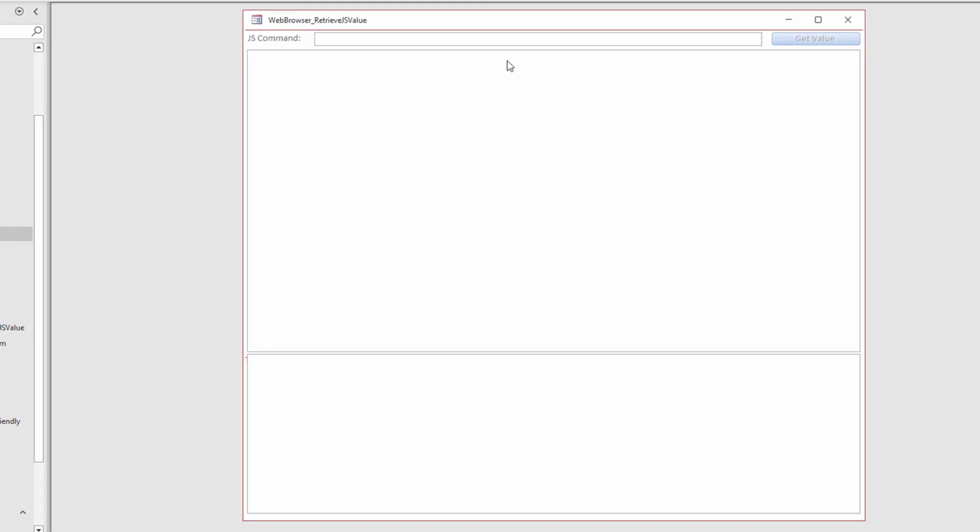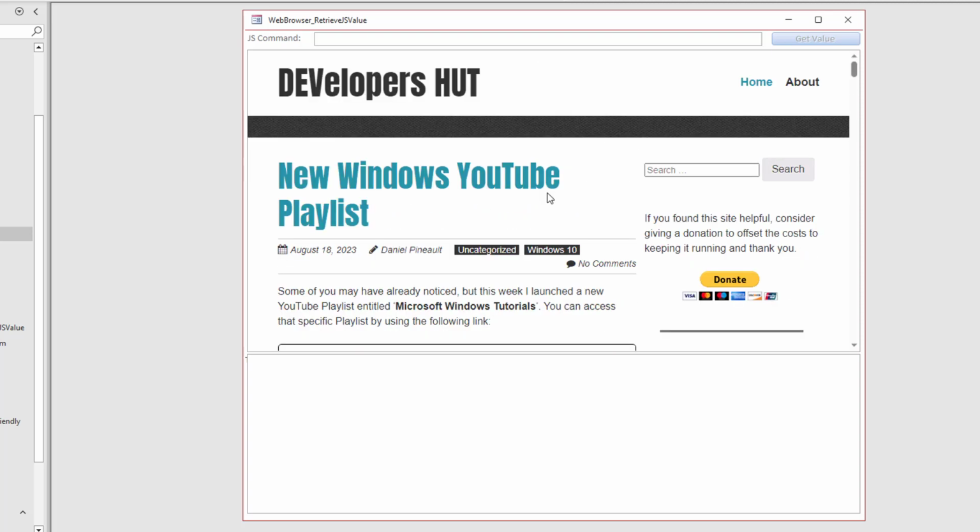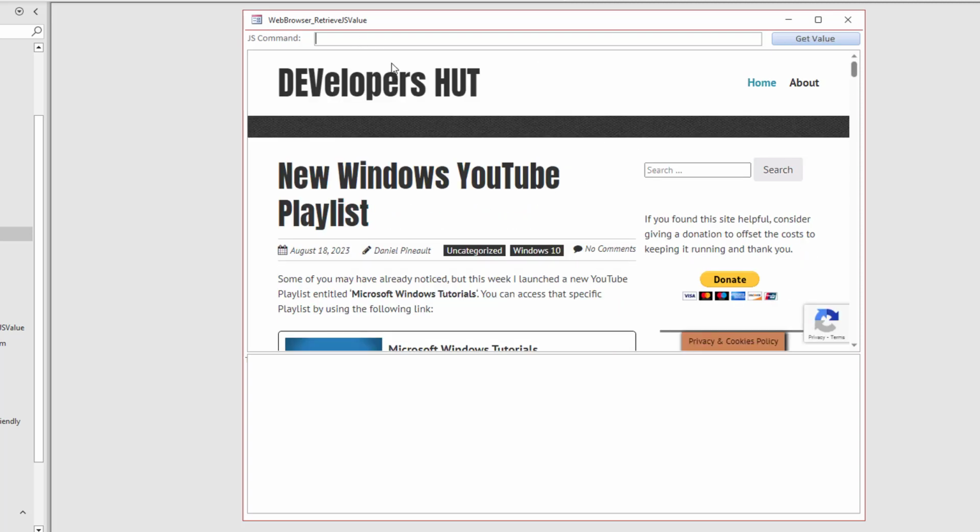So what is it? You're going to see I have a web browser control here, which is currently loading my blog. I've added a text box up here where I can write in any JavaScript command I want, and then here it will run it. And it will return whatever this guy returns back into this text box down below. So, for instance, as we discussed, you can do document.title, and get value. We'll bring it down here. You could do, for instance, on this page, get element by tag name.